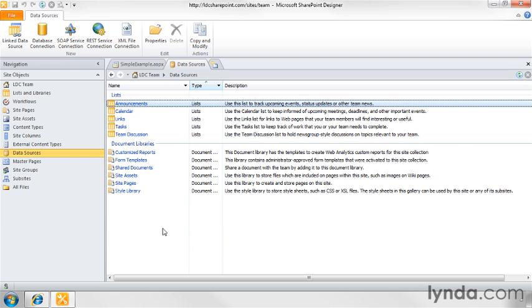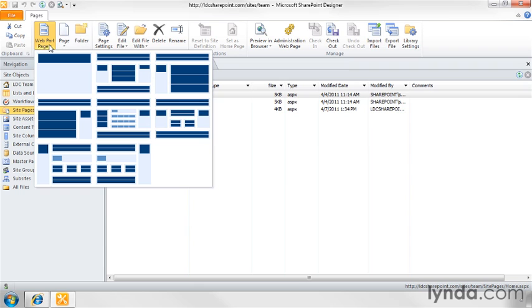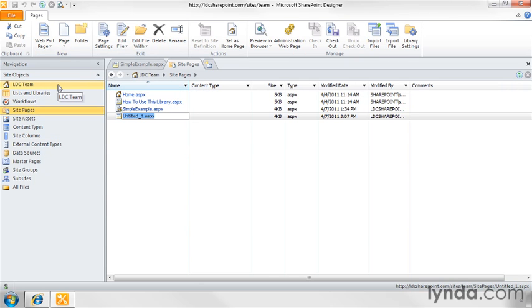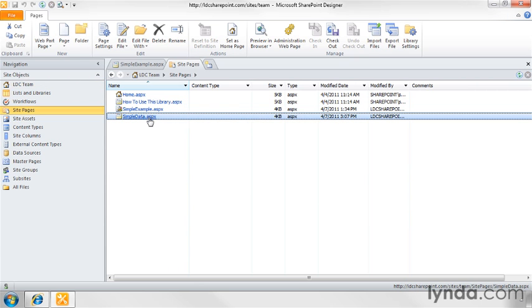What I'm going to do is make a page here and tell it to show some data from an existing SharePoint list. So I'm going to jump to the Site Pages section and tell it to create a new web part page. I'm going to select the simplest option again, just the single column. I'll give this a name of simpledata.aspx. Again, be careful that you do give it the .aspx suffix, that's essential.